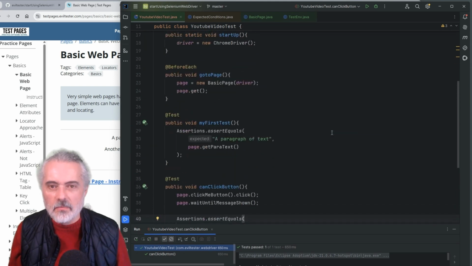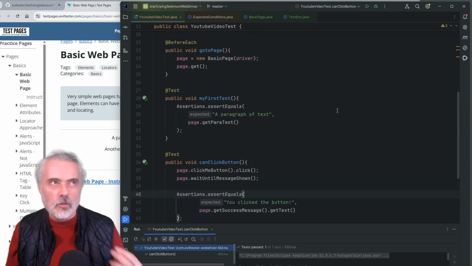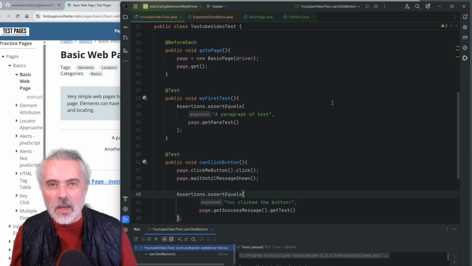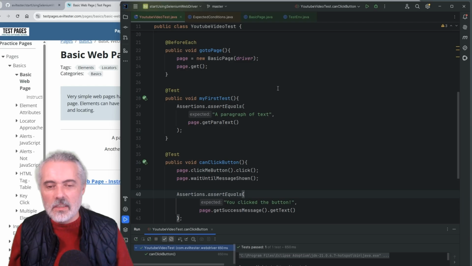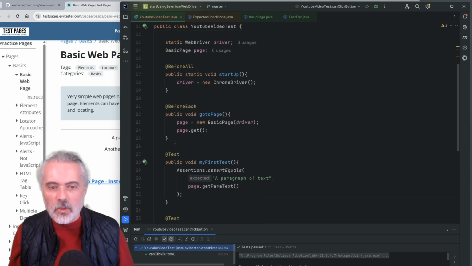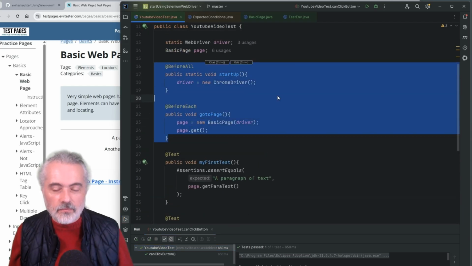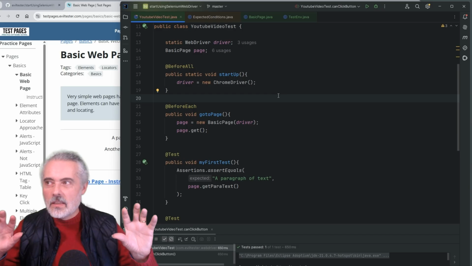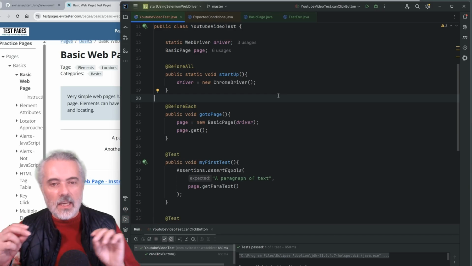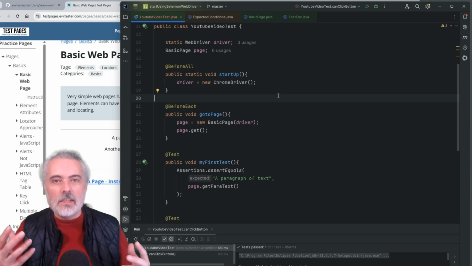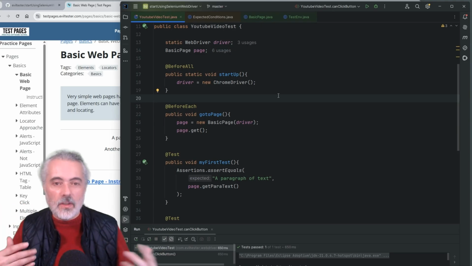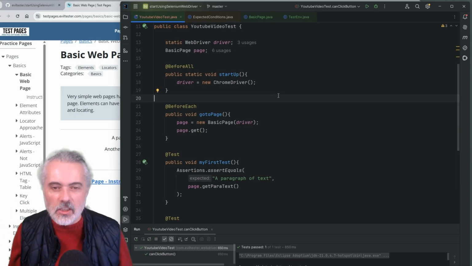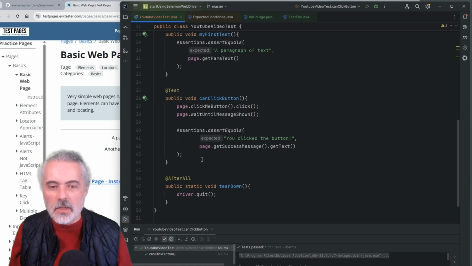So let me just recap. Your first test is not a good representation of how we build maintainable and robust automated execution code. This is a much better example. And the reason it's better is that we're using our execution framework to create the dependencies that our actual test needs. Our test is dependent on a driver. Our test is dependent on cleaning up the driver when the test passes or fails. Regardless, that shouldn't be something that the test itself cares about. So our tests have become much, much smaller.